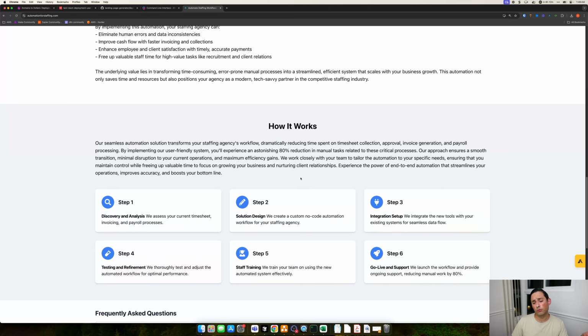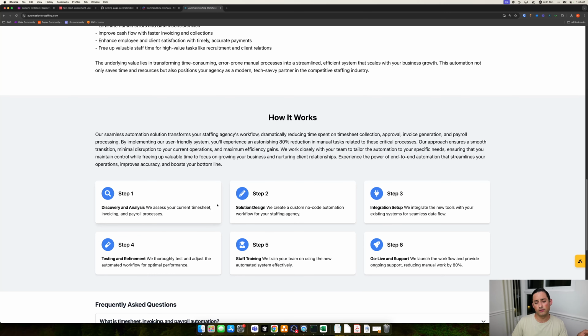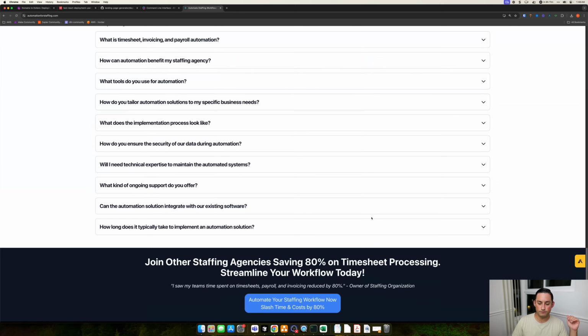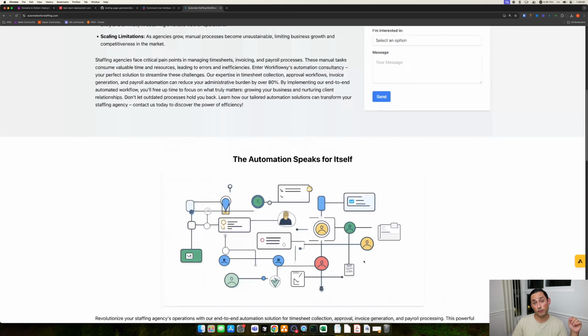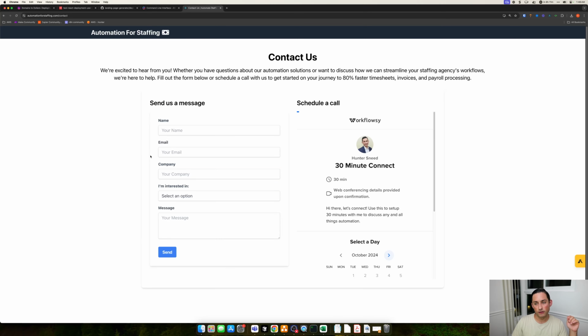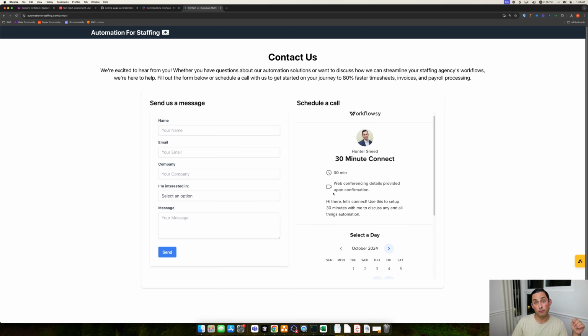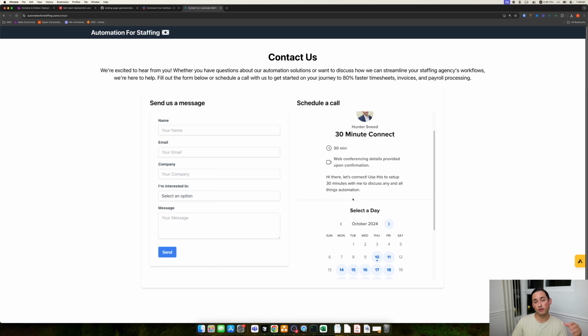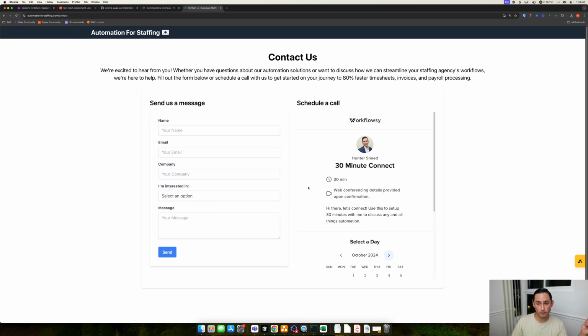And then I made some changes around how it works to add these different boxes, to give it a more customized feel that I thought looked a little better than the initial design. I've got my FAQs, and a call to action at the bottom as well. If you click on this, it lets you go to a contact page, and you can also book time with me via Calendly to discuss this further as you'd like.